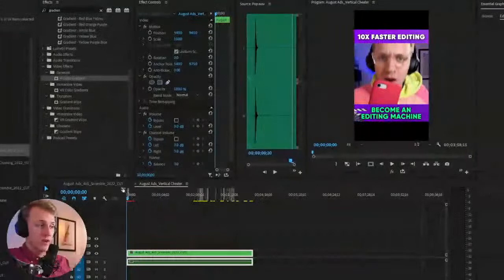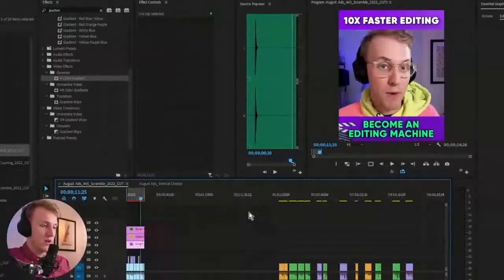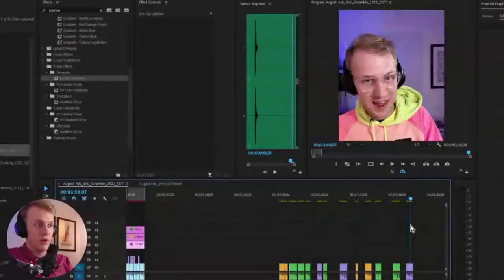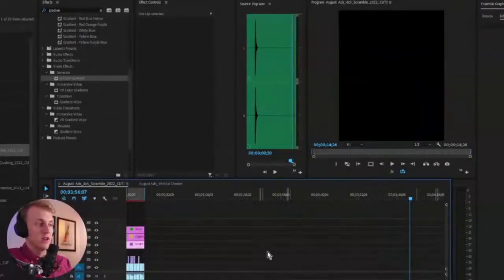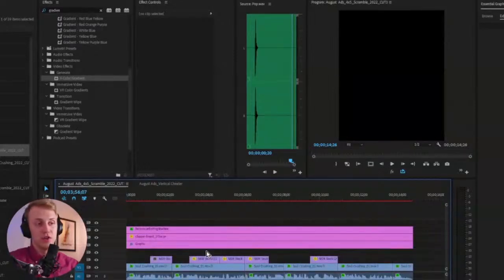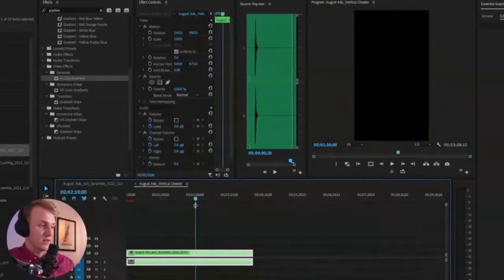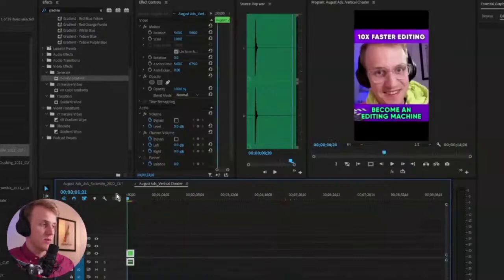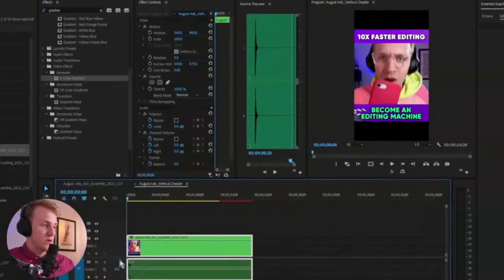Now it's long because it's bringing in all this footage. So we're going to take all this footage and delete it, or we'd have to make a new timeline, clear out the in and out, and make sure there's no footage beyond that 15 seconds. Now you just scoot it down, scoot it up, so that your 15-second ad that you just spent all that time making is now in a new vertical setting.